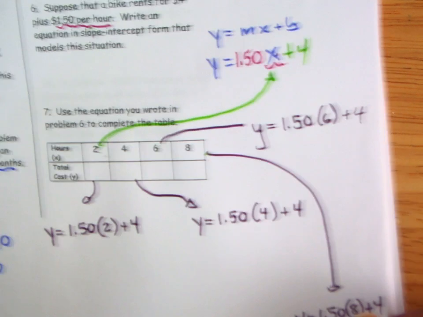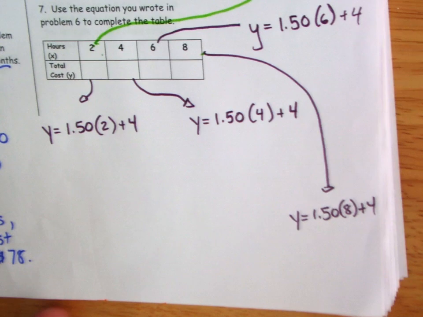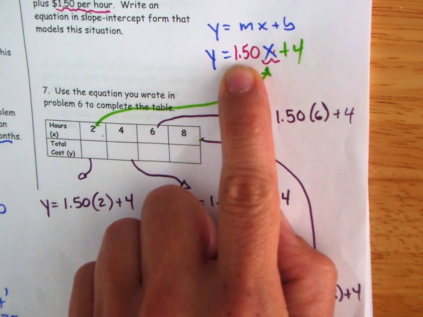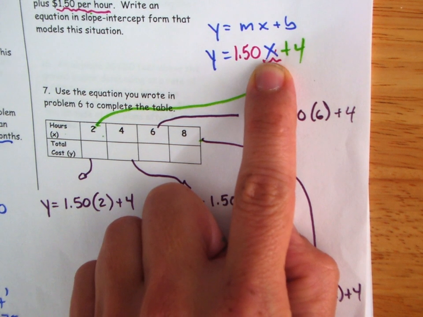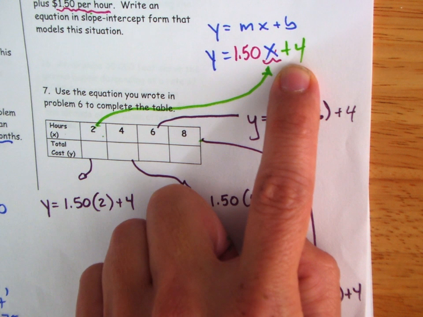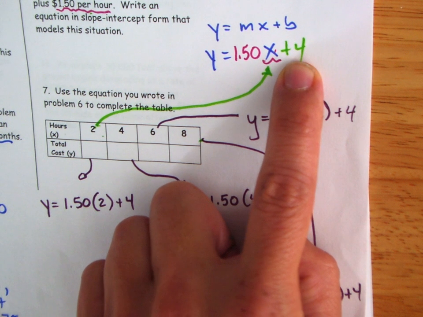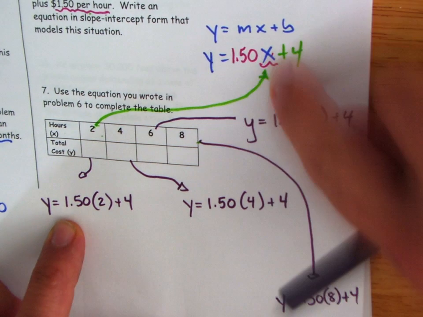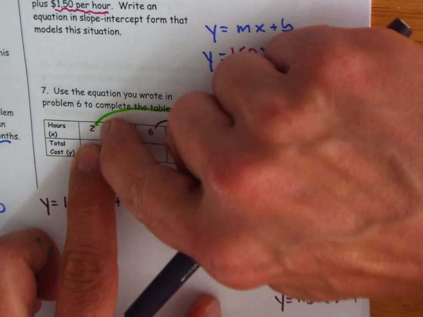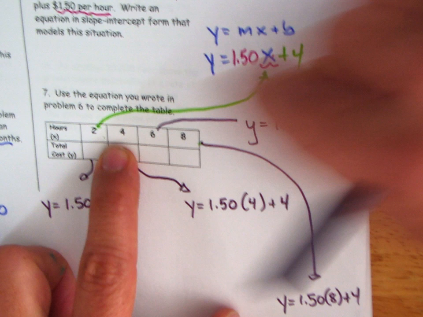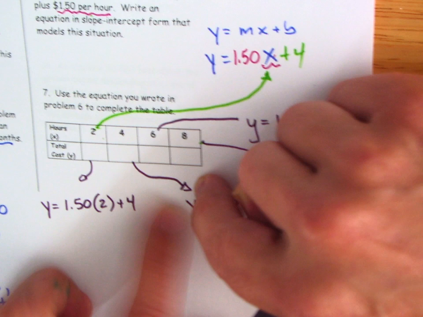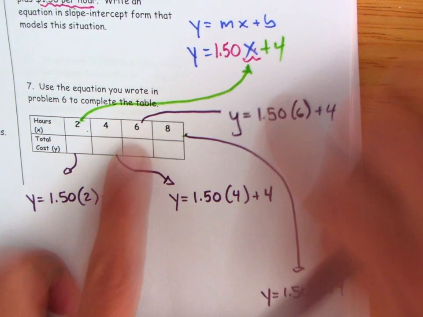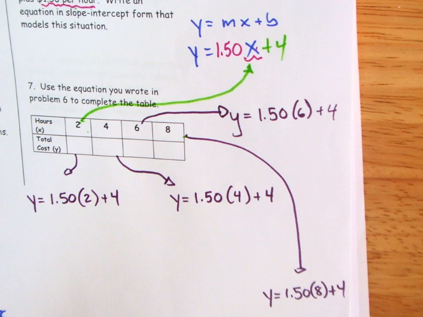All right, I'm done. If you notice what I did, I'm using the same equation, which is y is equal to $1.50 per hour, so x is the hours, and then we're adding the $4. All I did is I used the same equation. I just replaced x with the 2 here. I replaced the x with the 4, and follow the line, follow the yellow brick road, and then I did it for 6, right there, bam, and number 8. So all you got to do now is multiply and add.